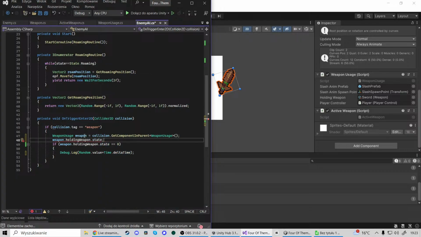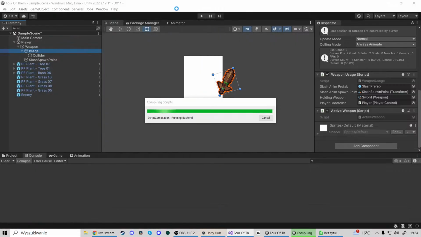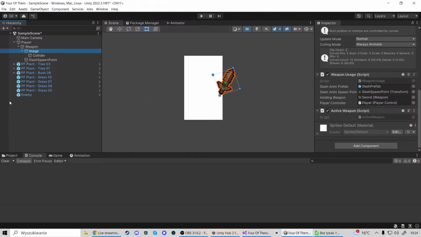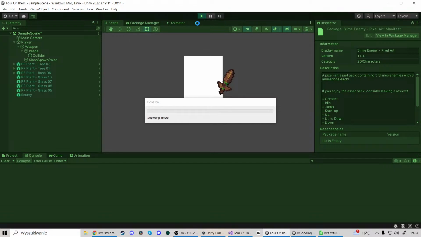State, the debug log state. We're going to check. I don't want the enemy to be getting damage over and over again. Of course, it would be unfair then.